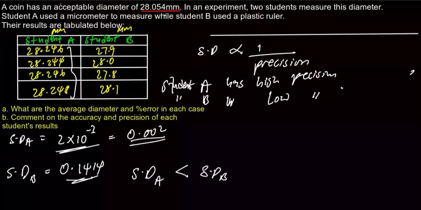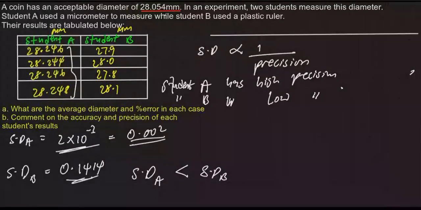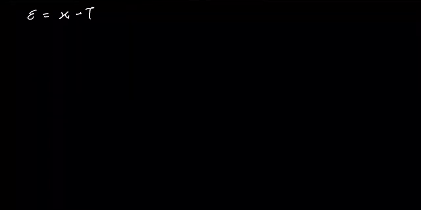And that is the end of the video. But before I leave, let us summarize some formulas we need under this. We need certain formulas that are very, very important. So the first one is that whenever you are asked to calculate your error, your error is equal to what? Your measured value minus the true value, or your mean minus the true value. So we always regard the sign. If you have minus, put minus. If you have plus, put plus.